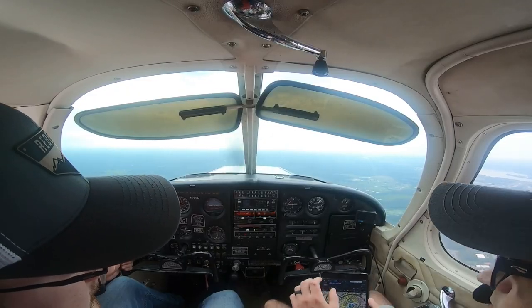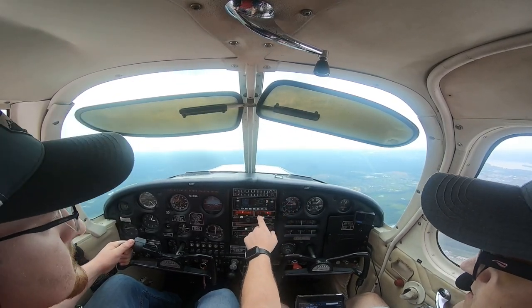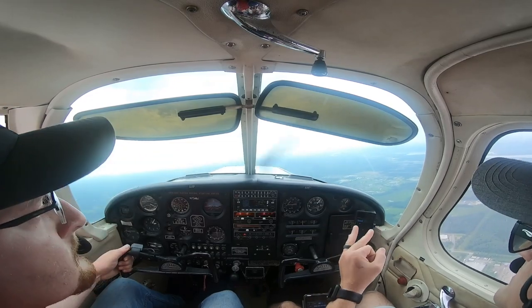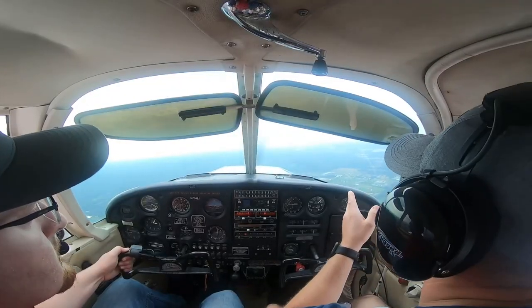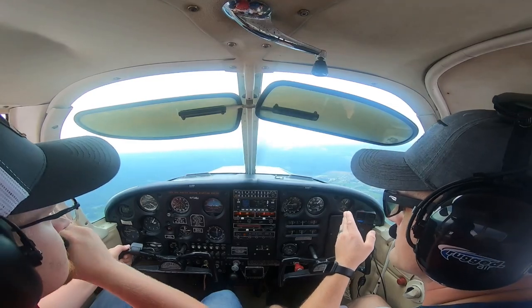But once again, get us headed towards the field. That's headed. The purple line is taking us directly to the field. Okay. It's not taking us to the runway we want. It's actually the centermost point of the runway, and that's important to keep in mind. Gotcha. So it's taking us right where this is. So we need to bend to the left of that purple line just a touch. And remember, we need to stay VFR, so we've got a few puffs out here. Okay. We want to stay clear of those.